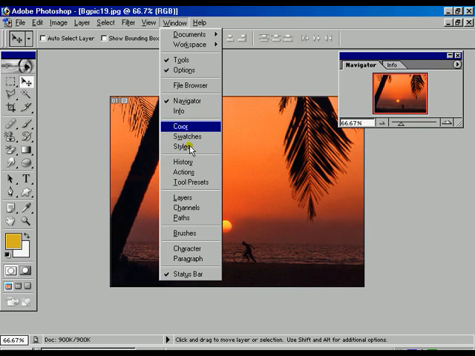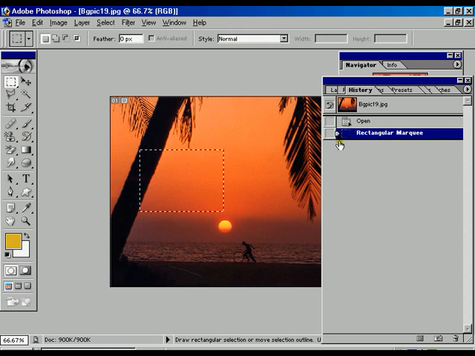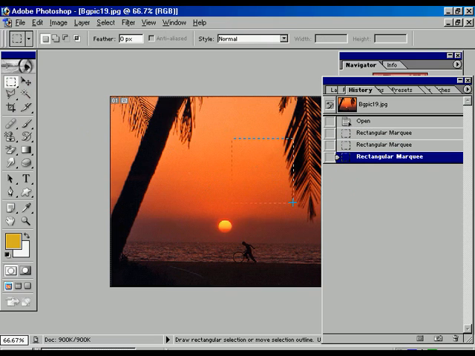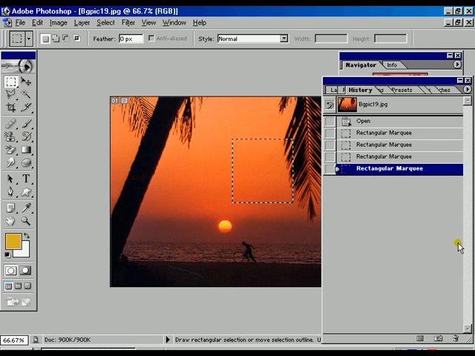There is another option called history. History means Ctrl Alt Z. Why? Because sometimes we use Ctrl Alt Z for the step backward and for the step forward. Like we already did some job, it's just recording over here. Twice, thrice, four times, five times. So if I want to delete that layer or that record, you have to go and drop it over the trash box.